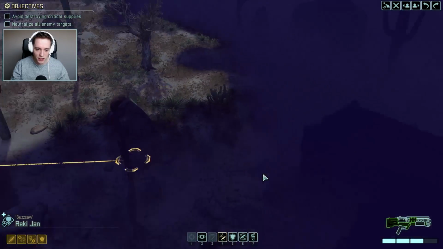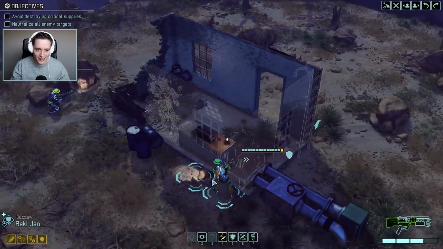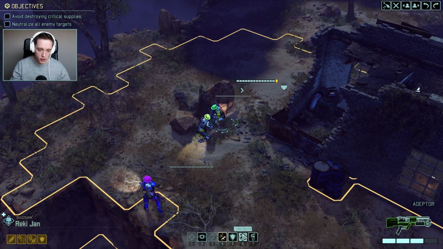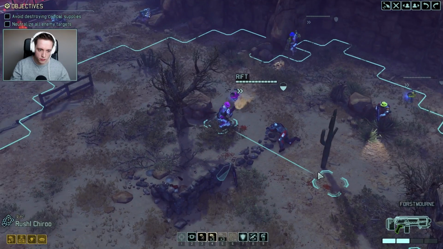Looks like the map is ending right here. There could technically be enemies over in this area, but I highly doubt it. I mean, they probably would have been triggered already. So I'll move forward here. And we'll do a... Well, I don't want to reload then. Free reloads are pointless. Alright.